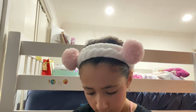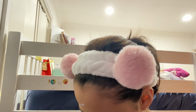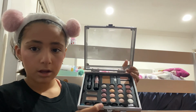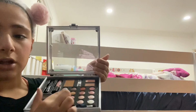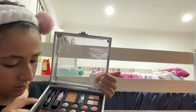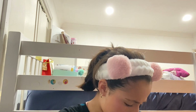Okay, so it's a bit dirty, which I like to keep neat. Okay, but can we just take a moment to really appreciate Kmart? Like, are you crazy? This is from Kmart. Oh, I should have used the bronzer from here. Okay, so that's all the eyeshadow, and that's bronzer, highlighter, and blush, lip gloss, mascara for your brows, and brush applicators, which is pretty cool. So that's great. What do I need? That's for bronzer.